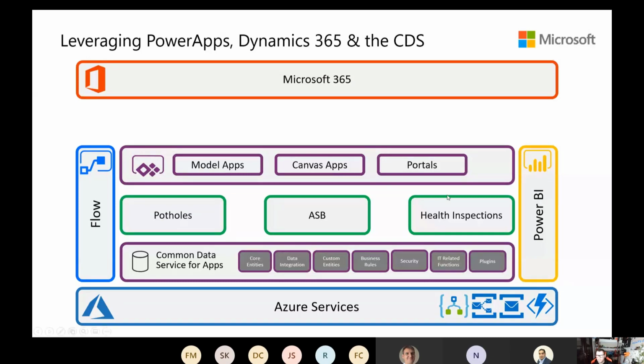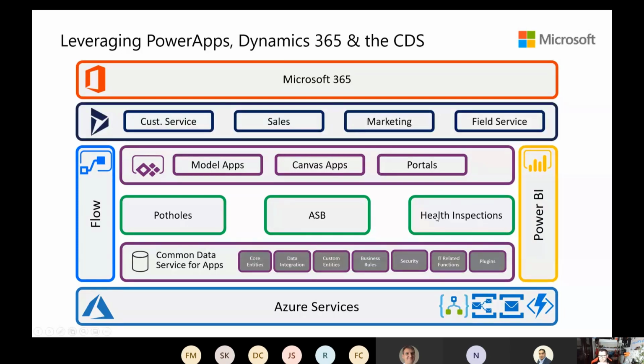They also said to me, how do we get people to go and fix potholes? And I said, you know what, we've also got a solution called Field Service. It's the same platform. You're just turning on apps, right? You turn on the blue apps, you have to pay more money. It's super simple. If you don't turn on the blue apps, you can try and build them using this layer here, but you're not going to get super far. I mean, you're going to be writing a lot of code for a long time, right?